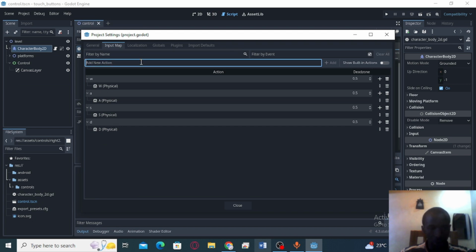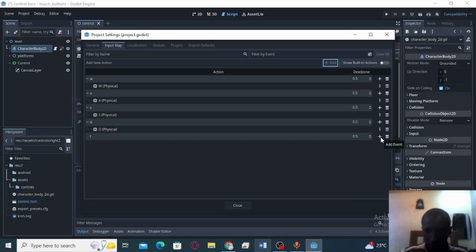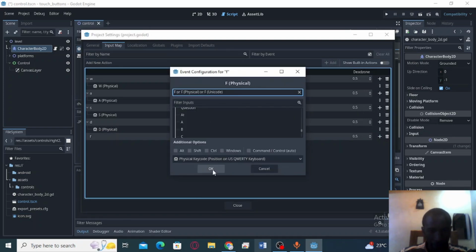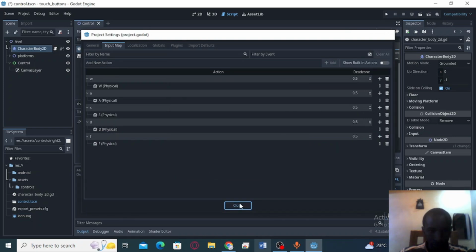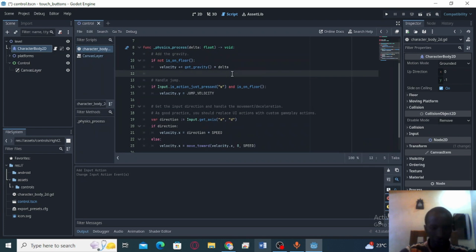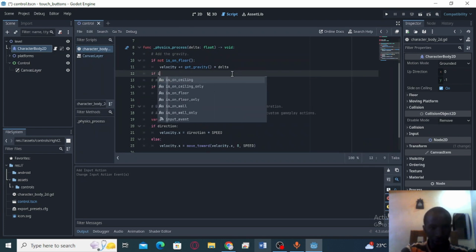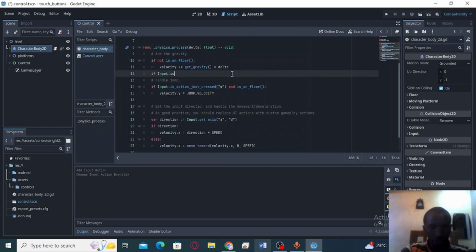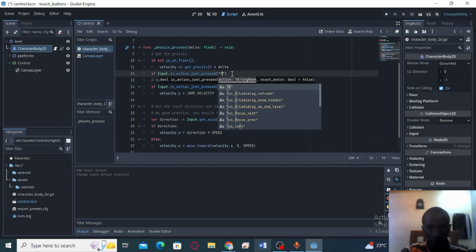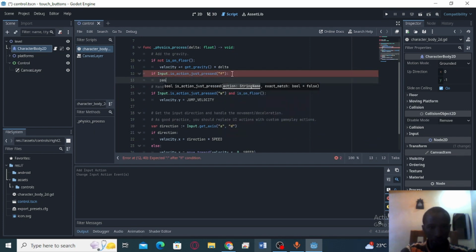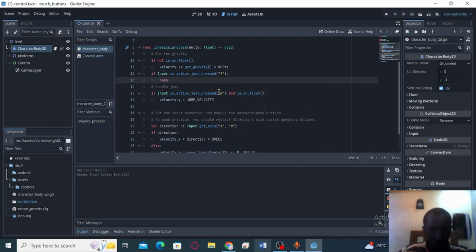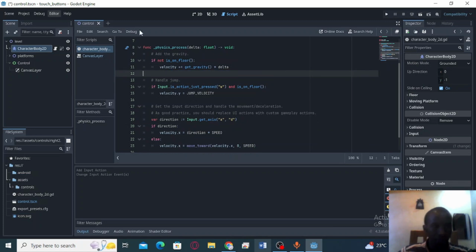For example, if I want to add F, I'll press this plus button, press F, and then come to my code and say if Input.is_action_just_pressed F, do something. So that's basically what I did. If input is W, jump. If input is A, go left. If input is D, go right.